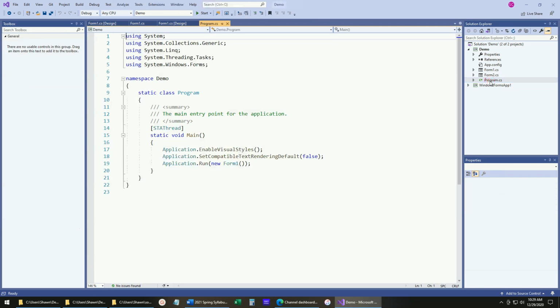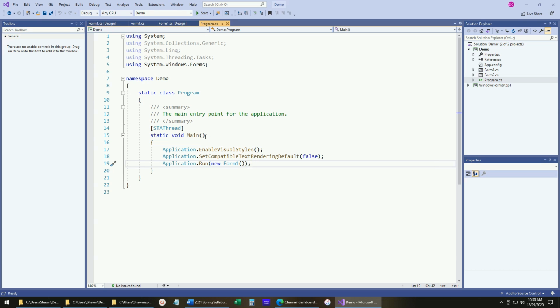So if you double click this, you'll notice that in here is some code that actually starts our application. And so in this main method, it calls a few things beforehand, and then you'll notice that it is calling this Application.Run, and it's saying, hey, to run this application, start by opening this window. And so that's the way our application actually runs.